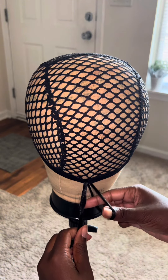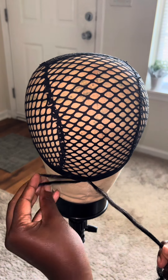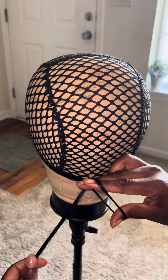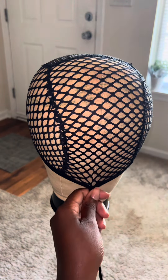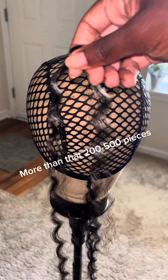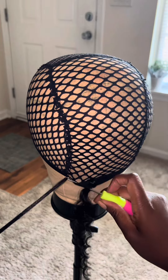Then open your latch and take the hair off the hook because the latch is open. Open the hair right here, grab the hair — the loose hair — pull it through just so it's secure. Wrap the hair around, pull it through. Wrap the hair around, kind of twist it like a scrunchie, pull it through. It really just takes practice — do it over and over again. This is piece number two. You're going to be doing about a hundred pieces; that's just how crochet is. Open the latch, put it through the hole, hook the hair onto the latch, close the latch, pull it through.